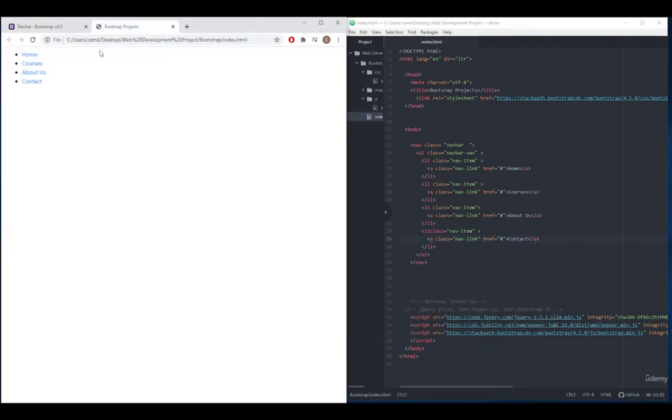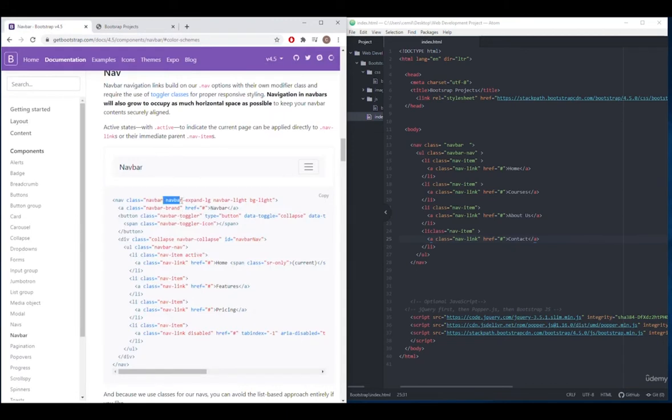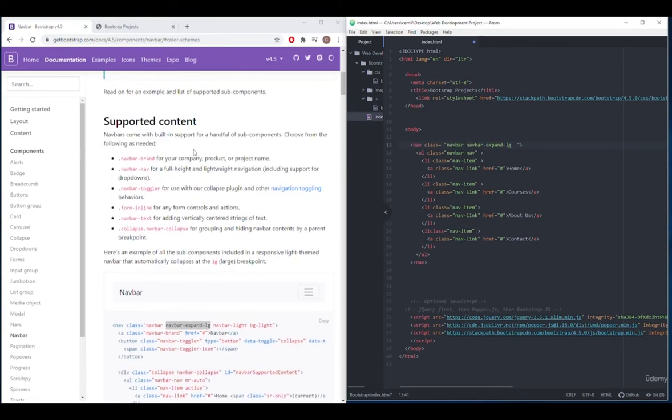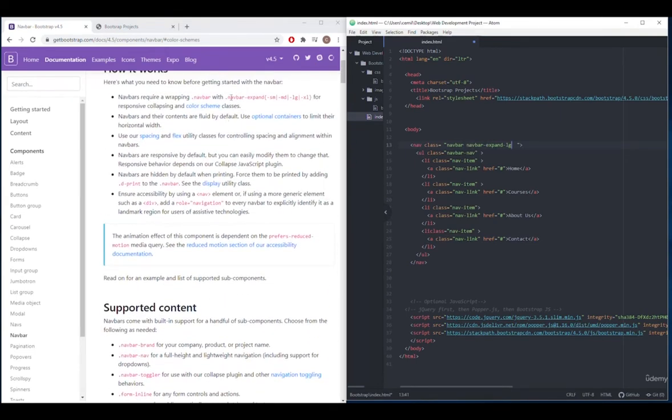So now when we look at it, we get a much different look than the first style. But our list still is not side by side. For this, we can use the navbar expand class. Now, if you looked at the documentation, you can see that there are options like small, medium, large, and extra large in this class. So it means that we will make our list side by side, but it will respond according to the different size of the screen.